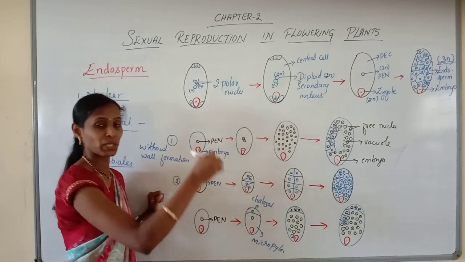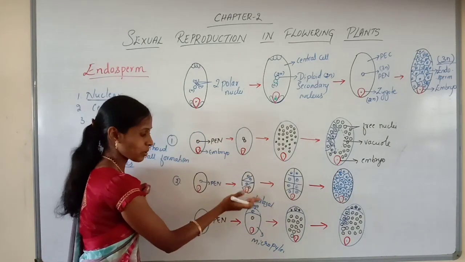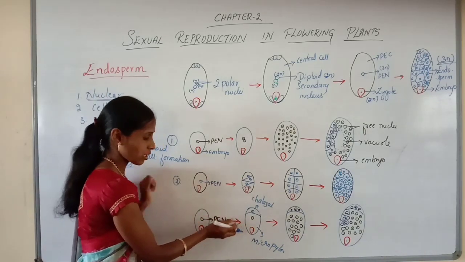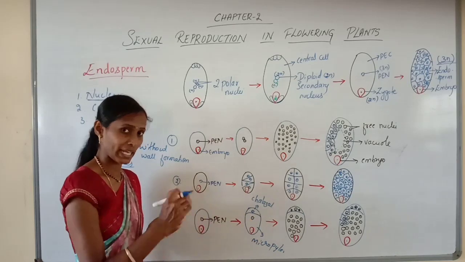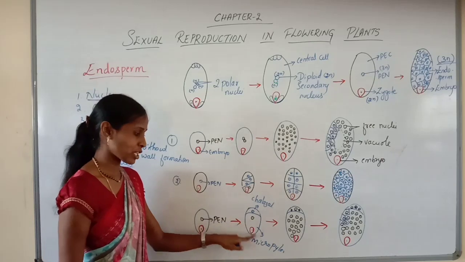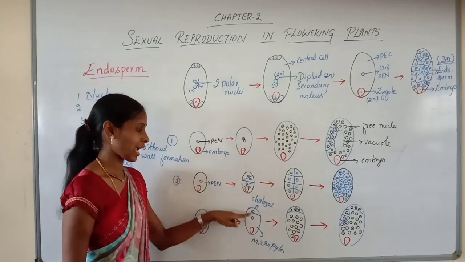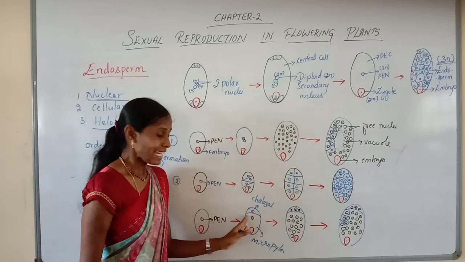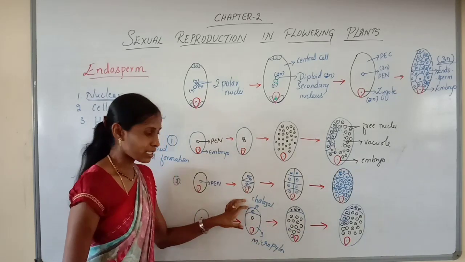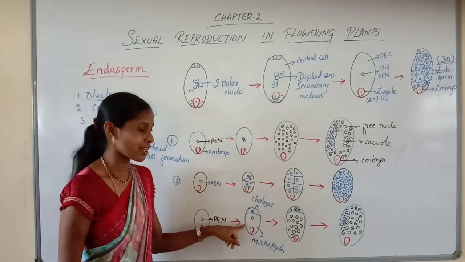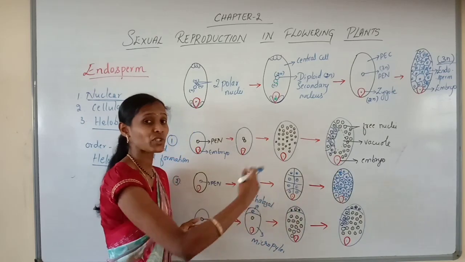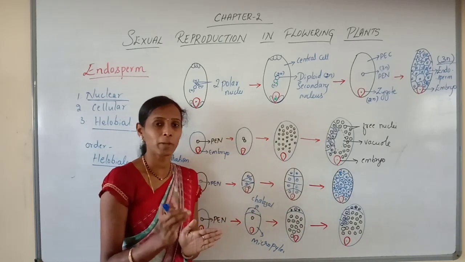When you study the ovule structure, we can understand the micropylar and chalazal ends that I have explained in the previous classes. Here the karyokinesis is followed by cytokinesis, resulting in the formation of two unequal cells, the larger micropylar cell and the smaller chalazal cell. Later, the next divisions will be free nuclear type. Here the cell wall formation occurred, but the next divisions are only free nuclear type of divisions.